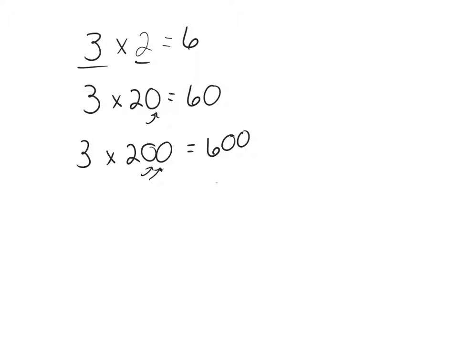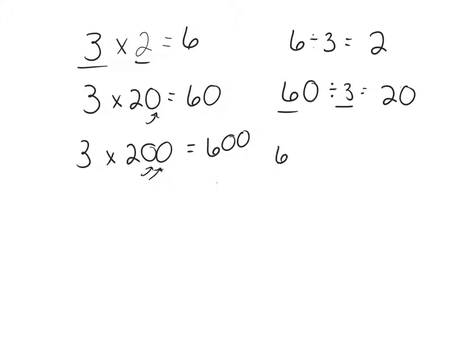So that's normally where we start to transition to division. Same thing works the opposite way. If they're doing 6 divided by 3, they know that's 2. Well, now if they're thinking, well, 60 divided by 3, oh, that's going to be 20 because 6 divided by 3 is 2. And same thing for 600 divided by 3. That is 200. This is where they start realizing these patterns before they actually start doing some partial division that leads to the traditional method.